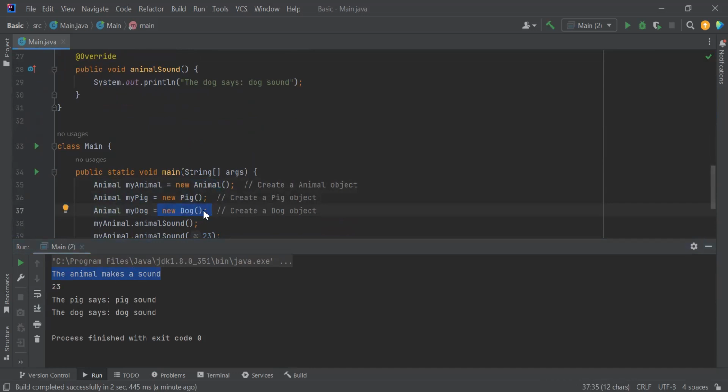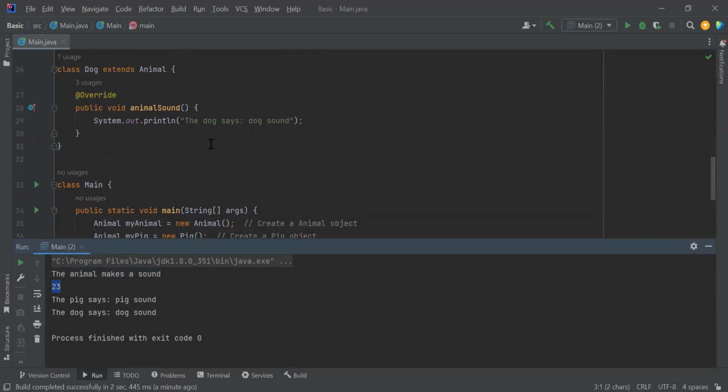So the dog object is created, so the dog's animal sound will be printed. That's it about polymorphism.